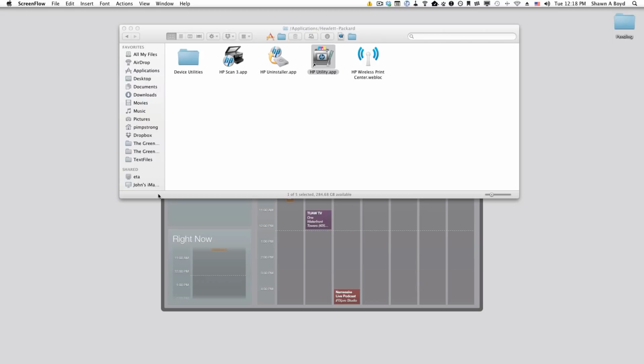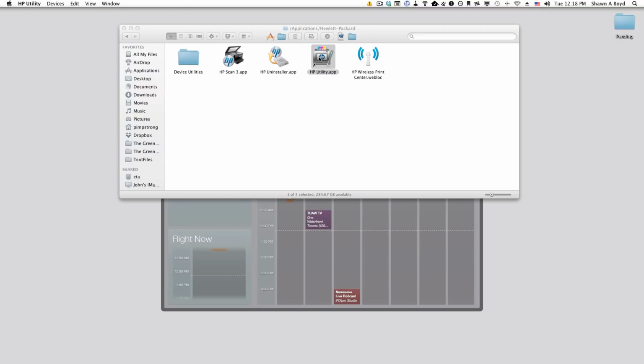The printer we're setting up today is a HP Deskjet, I think it's called the 3050, if I remember correctly, and it's a J610 series. Anyway, here's how you set it up. You're going to have to take the drivers that come with the CD and install them. If you don't need wireless printing, please do not install that. Just use the drivers that are built into Lion or Snow Leopard. Anyway, so I've installed it.